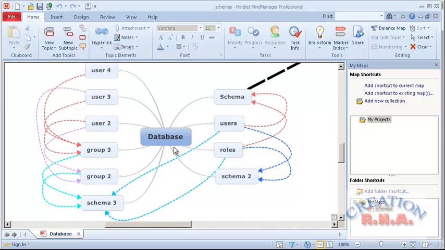Now remember, there can be more than one schema in your database. Now these users actually are in the schemas. Roles are actually in the schemas.